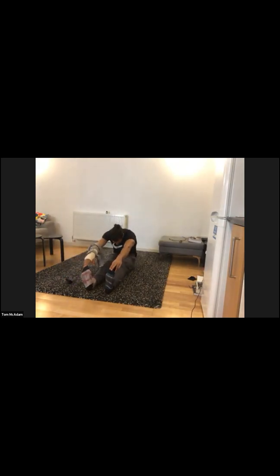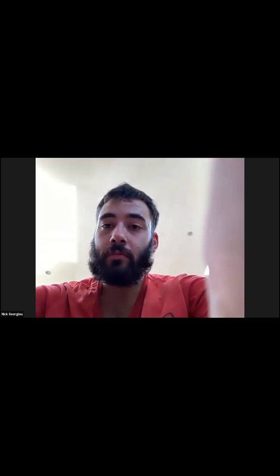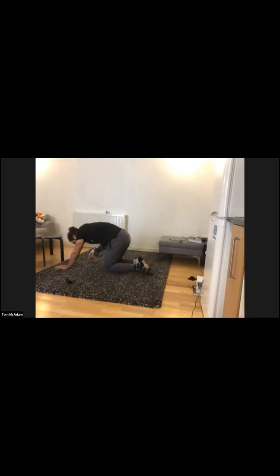Let's go into a forward fold. Grab your toes, head down, take a few breaths there, and relax. Stay here, holding your toes. Right. From there, guys, go into a child's pose, all the way back.